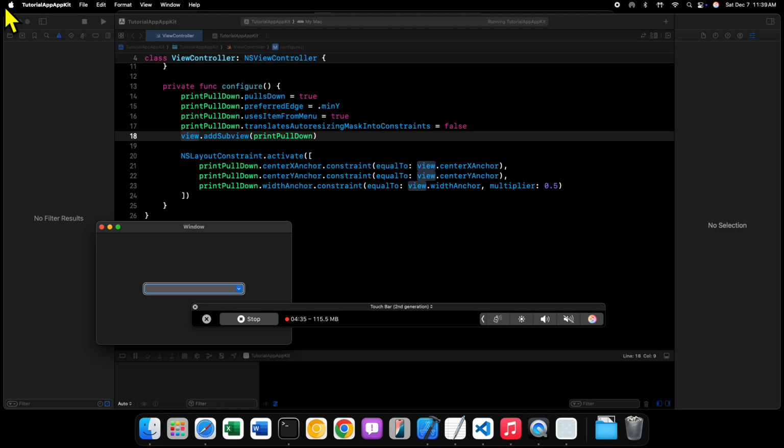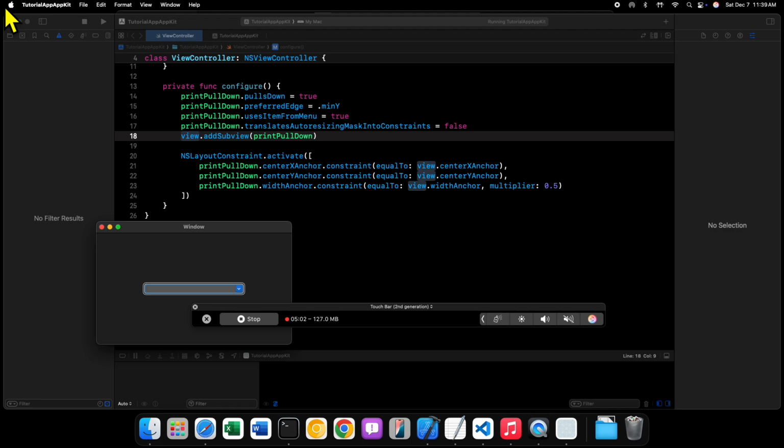Right now it just announces itself as menu button, because we don't have a label for it yet. That will come when we add our menu items to a menu and add that menu to the pull-down button. But you can see the pull-down button takes up about half the window and is centered vertically and horizontally in the window itself.